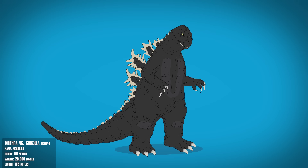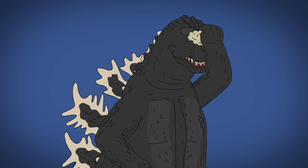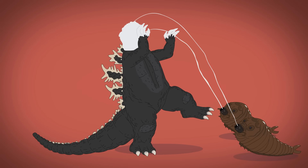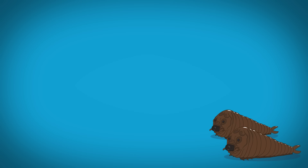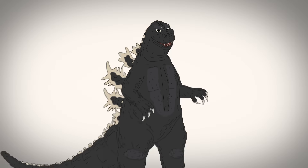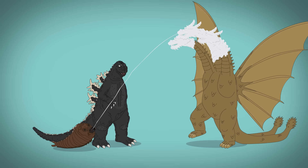Now he's slimmer, has a wider head, wide eyes, and smooth, shiny brows. As his rampage continues, he gets covered in silk and again drops into the sea. But in Ghidorah, the three-headed monster, he's back — now with a slimmer face and longer tongue. From this film on in the original series, Godzilla now defends humanity from more evil monsters.